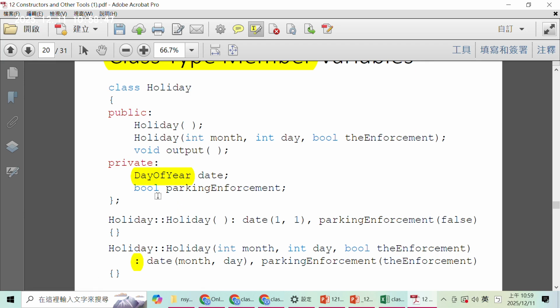Here, you know that date is an object of DayOfYear, and now we want to initialize this object, so you can call a constructor. Here, you see date is followed by parentheses. So this will implicitly call the constructor of DayOfYear.